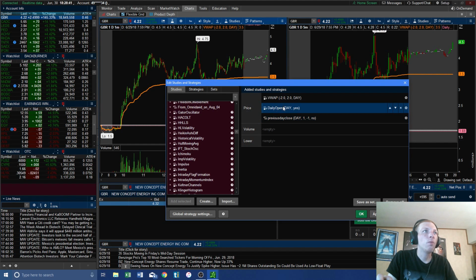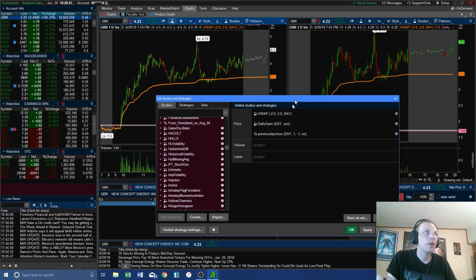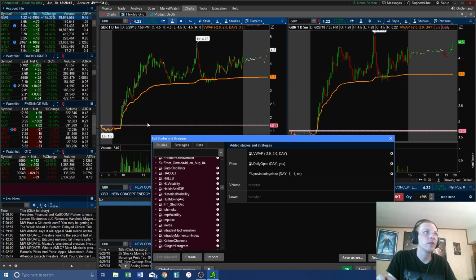the daily open. The daily open indicator that I use is this pink line down here at the bottom, and it'll put that every day on the intraday chart, where the price opened at. And then I also have another indicator of the previous day's close, and that's this white line right here.